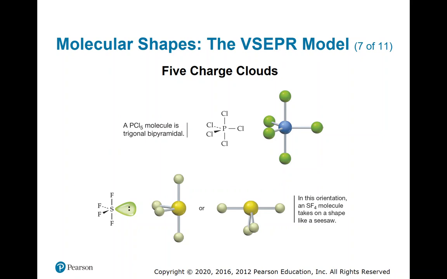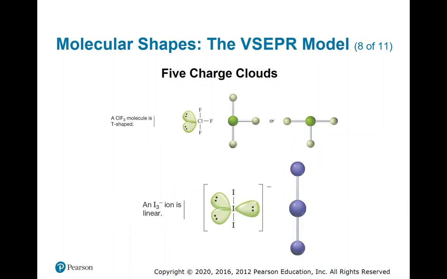The name for the molecular geometry of this is seesaw, and that is in fact the technical term. If you look at the second image of the sulfur tetrafluoride molecule, you can probably see that, at least if you use your imagination a little bit, it does kind of look like a seesaw shape. So seesaw shapes happen when you have 5 charge clouds and 4 of them are atoms. And we'll look at 2 more cases: one where we have 2 lone pairs, and a third where we have 3 lone pairs out of a total of 5 charge clouds.